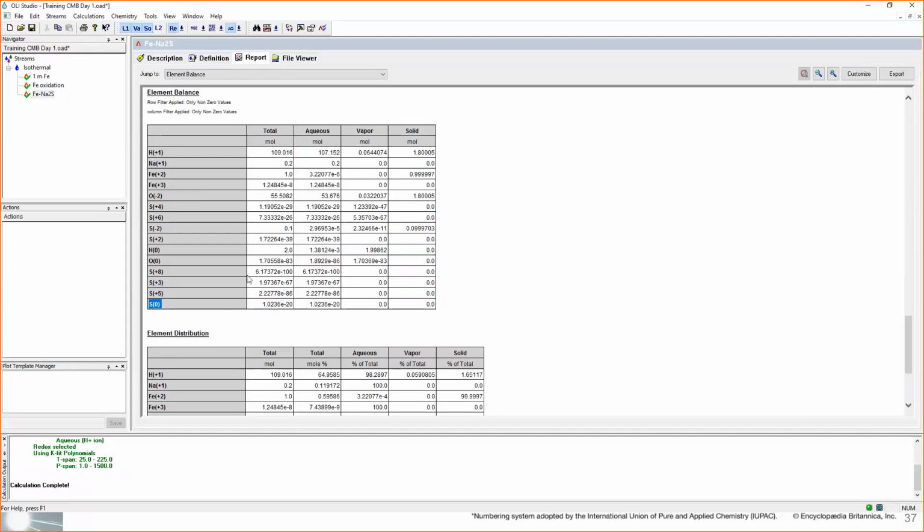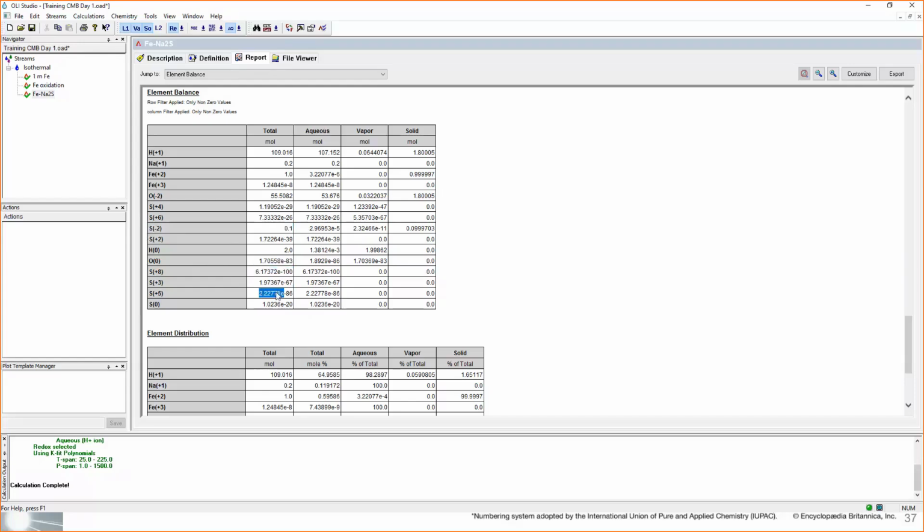Now, notice that really it's a very small amount. Like in here, for sulfur +8 it is 10 to the -100. That is virtually 0. But because we are instructing the software to include them, the software is doing that, okay? But really, the only oxidation state that matters, according to this calculation, at 25 degrees C and 1 atmosphere, is that the -2 is the most stable species, and is the only one that is really forming from that 0.1 mole that we entered as sodium sulfide. Everything else is virtually 0, right?